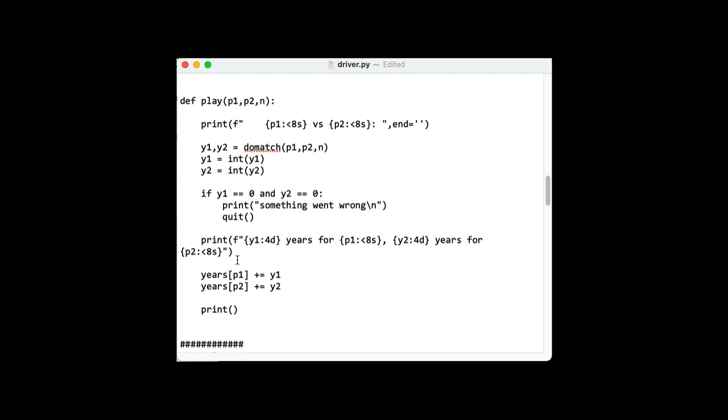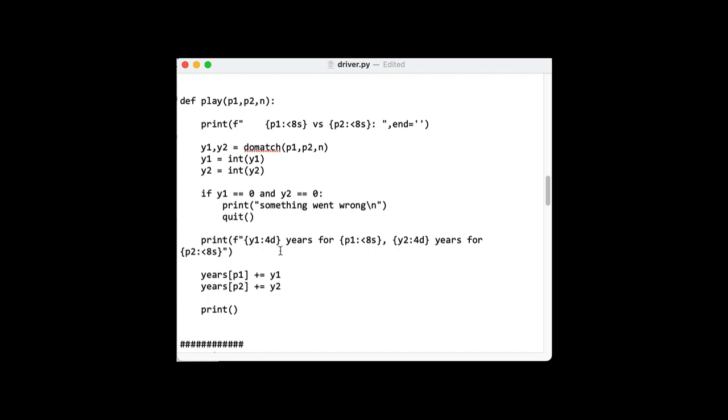And then if both of those come back as 0, something went wrong. For some reason my program didn't turn out any output. What I'm then going to do is a formatted print to print at the end of that.